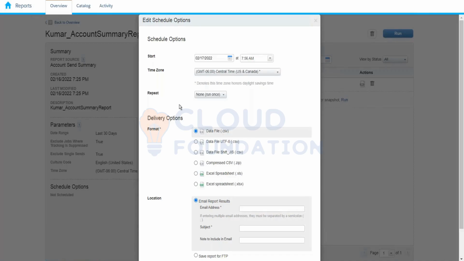This accounts summary report is really important because we know how many emails our child businesses are triggering. As an administrator, you always have to keep an eye on it. I'll tell you one use case where we usually trigger probably 5 to 10 lakh emails per business unit on a weekly basis. And suddenly there was a spike for a country called Taiwan in my previous organization, where they had sent out the email to 15 lakh customers.